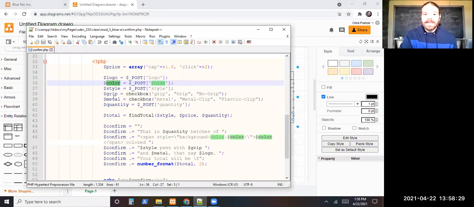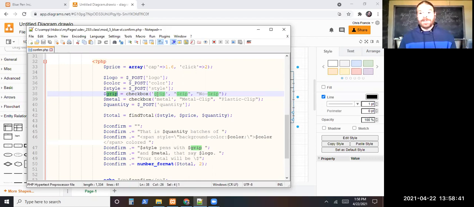And then we'll just go through here and check all these. So like a grip. Do we have a rubber grip on there or no grip? That's a string, but that's a very special type of string. That's not just any string like the logo would be. The logo is going to be whatever the user gives us. But with the grip, there's only 2 versions of string that could be. That's either going to say grip or no grip. So we don't need the ability to enter any string whatsoever. We only need those 2 strings.